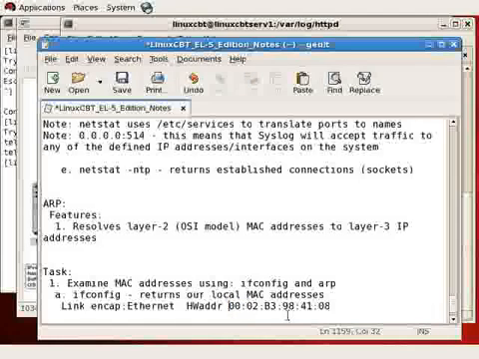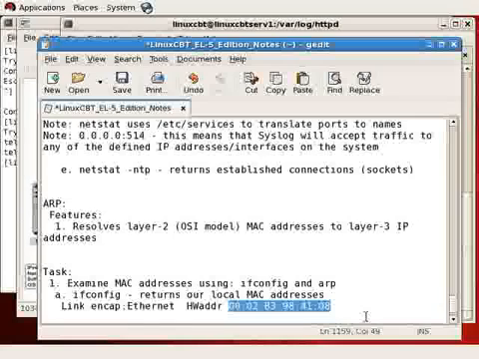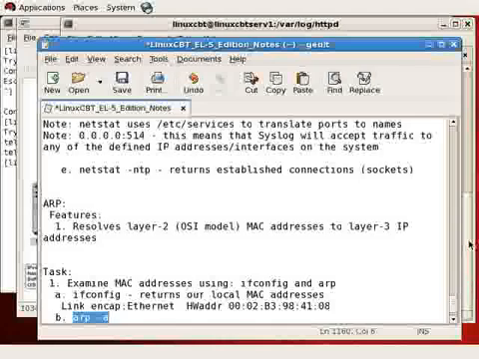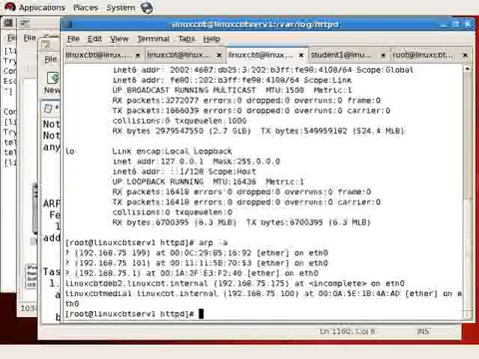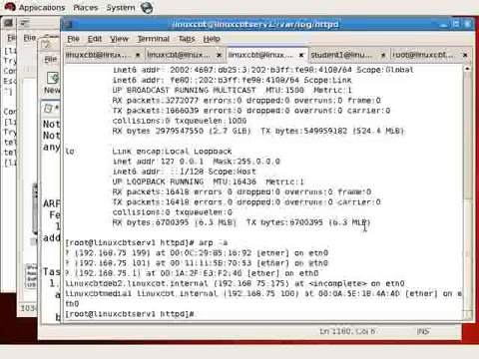Notice that this Ethernet interface, eth0, which is the lone routable Ethernet interface in this box, has a hardware address. This is also the MAC address. In fact, let's just copy the entire line. And this MAC address represents the layer 2 address of the system. So we see the output ifconfig returned, and it returned, again, the fact that the encapsulation is Ethernet for the interface, and it has a hardware address, which is the MAC address of the 48 bits that you see here. Each of these sections represents 8 bits. Each half represents 4 bits, or a nibble. If we count the sections, there are 6 sections times 8 equals 48 bits. This MAC address, this full 48-bit representation, or 6 bytes, is unique to our network interface card.